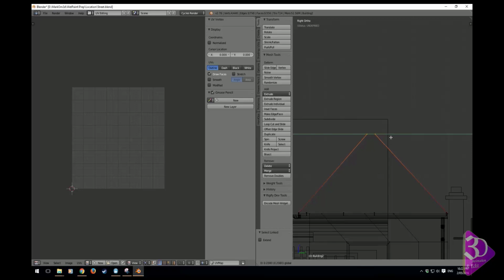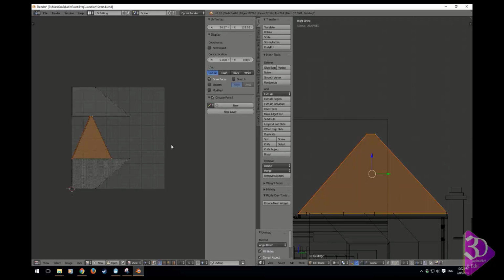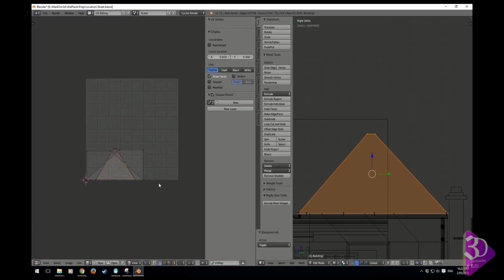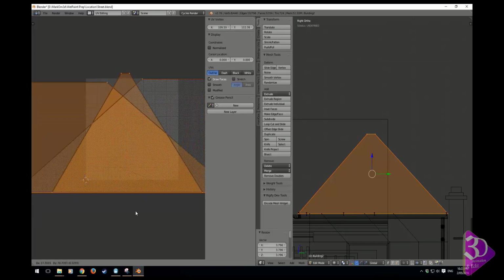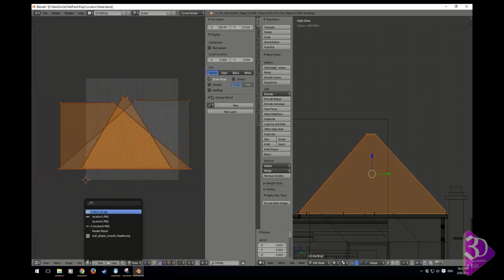Let's put it kind of more in the middle. Control L, U, unwrap. A little bit better. Control, rotate 180. Control L. We'll bring that in line. Control L. Size Y, because it's on a bit of a slant. Okay, Control L. Whoops. Select all. G. Now I can go.